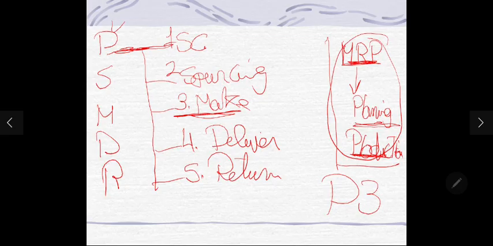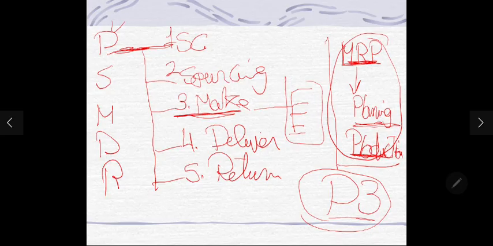Now, if we have a look at level 3, this plan make is divided into steps here. And instead of having different steps for different companies, we have standard steps here. So when I say P3.1, it means it's planning for making, and this is step 1 in the steps for the planning for making.